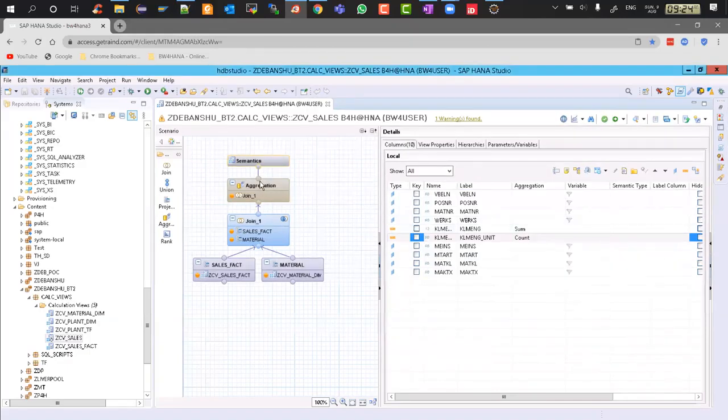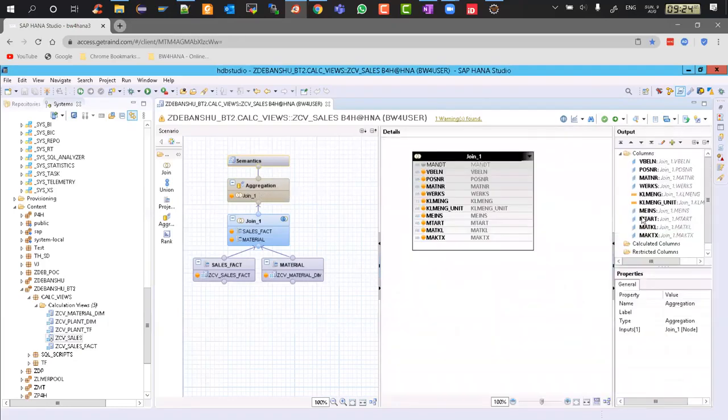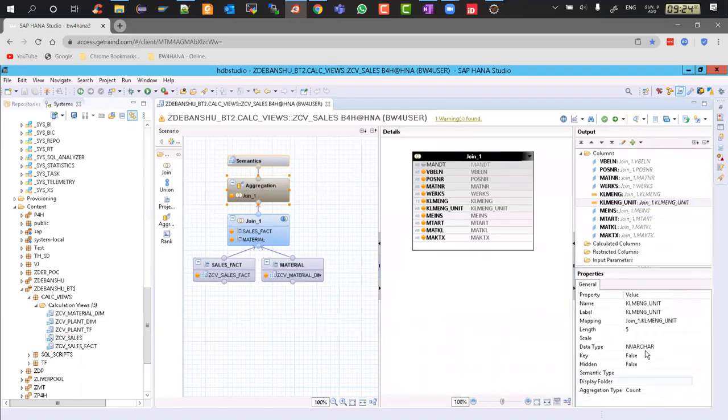Okay, this is count, max, min. Maybe this is, one second. Okay, so this is my n varchar. That's why it's not giving me sum. This is my unit. Okay, this is basically a unit which is n varchar 5. That's why when I changed it to aggregated, it kept count, because it's actually not a measure. So the only possible aggregation behaviors for an attribute, if you make it a measure type, are count, min, and max. That's why it's not taking sum.